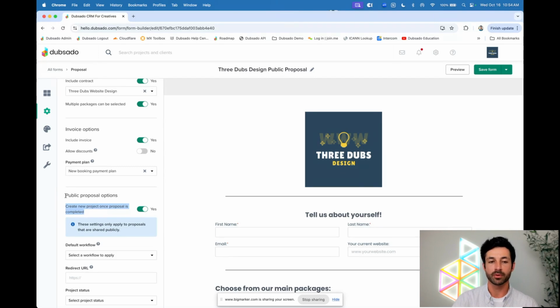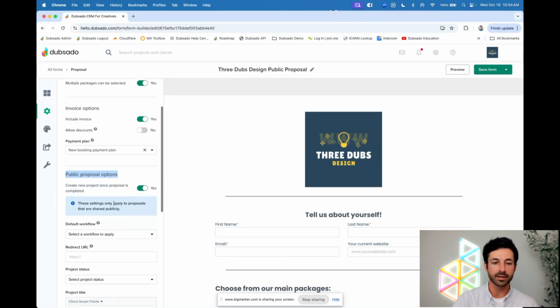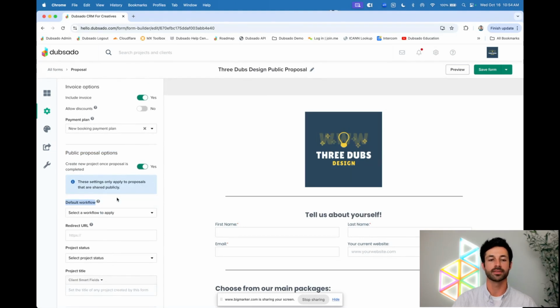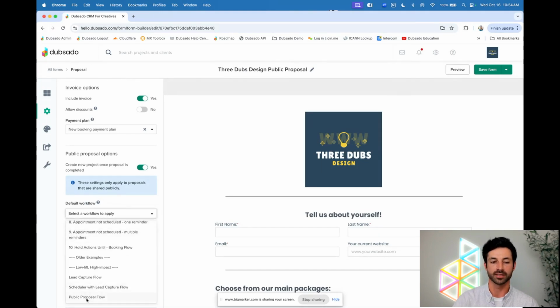The cool thing about a public proposal is that it also lets me go ahead and apply a default workflow. So the exact same thing that we talked about before is we're going to build this flow. You need to make sure to go back to your starting point, which in this case is the public proposal, and apply your workflow once you're done. In this case, you'd want to go pick your public proposal flow, whichever workflow you built out for this process. Same exact thing. We talked about it on all 3 of these. It's always the case, right?